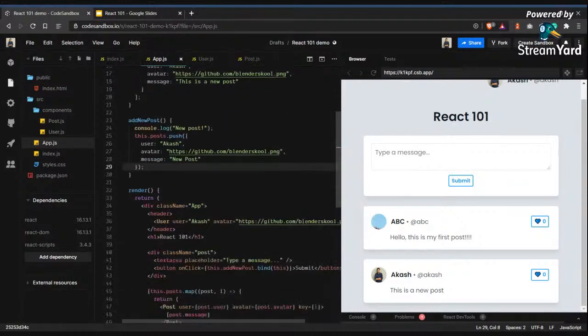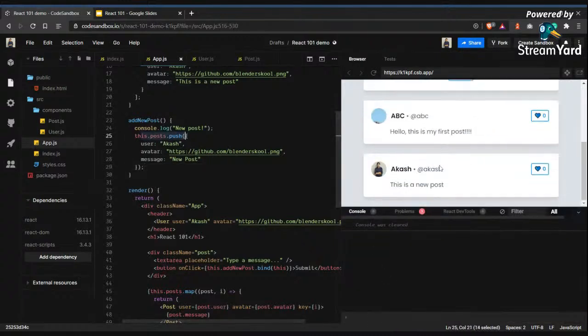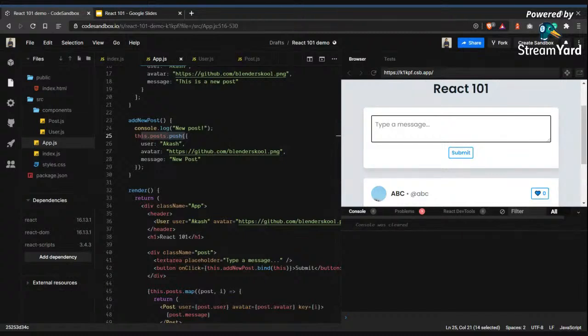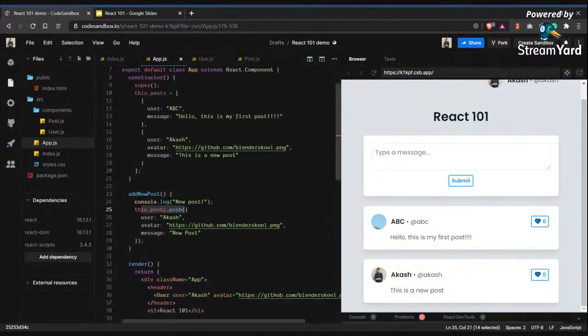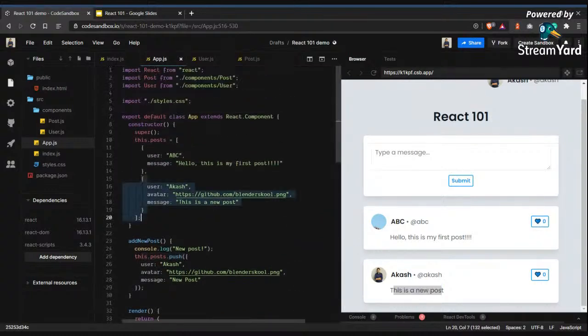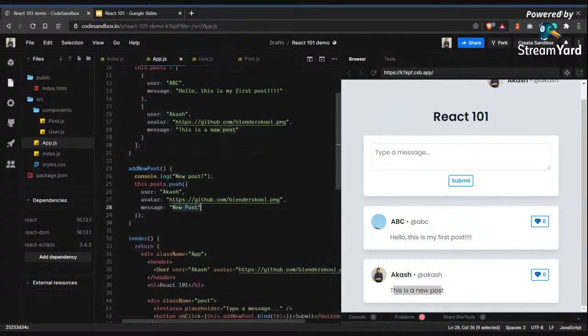Okay. If I come back over here and open the console so that I can see if this is being logged, let's click on the submit button right now. As you can see, we have a new post logged over here, but if you come down, you'll see there is no new post. This one is coming from the one that we had hard coded, but the post which says new post is not there. If I click on it multiple times, nothing is happening. So again, we have the same problem that we had with the like button. We are updating some variable, but we are not seeing its updates on the screen.